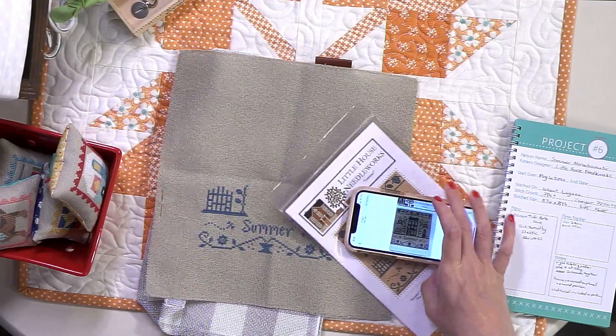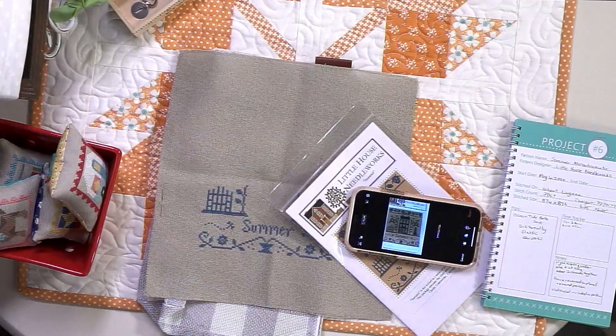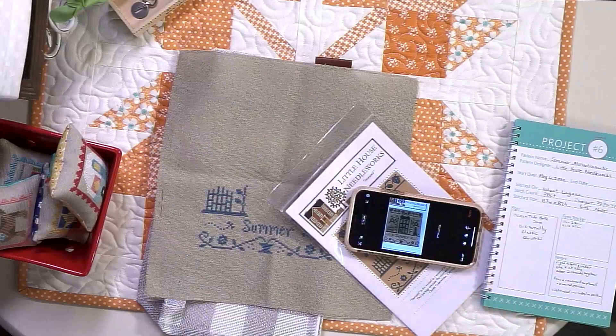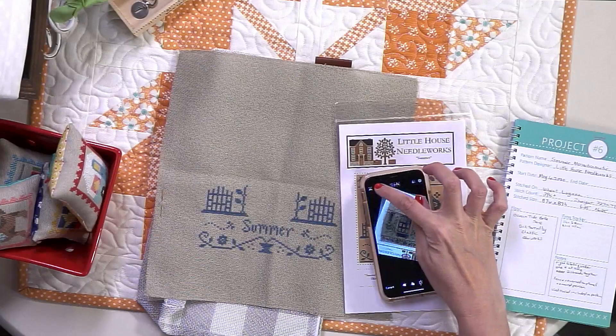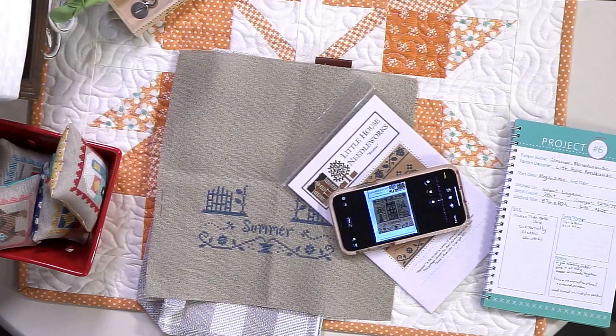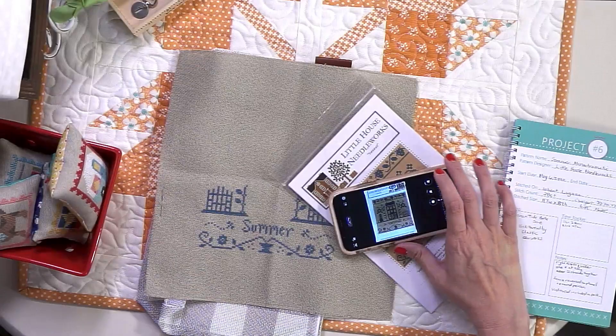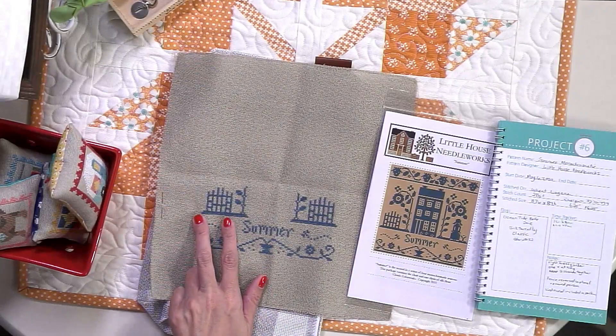You see the lady right here, but I wanted a fence there. So you hit Edit — this little button on the bottom, it's like a little square — and then up here you hit the flip thing. And there, it's flipped. So you do that with the pattern and then I just sat in bed and followed the pattern on the phone. I could have emailed it to myself and printed it, but I didn't want to do that. That's what I did — just flipped the pattern.